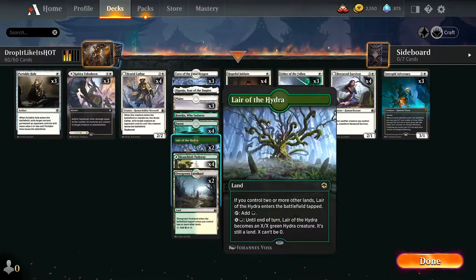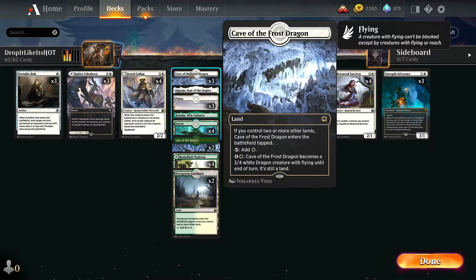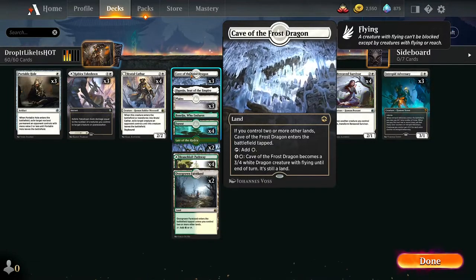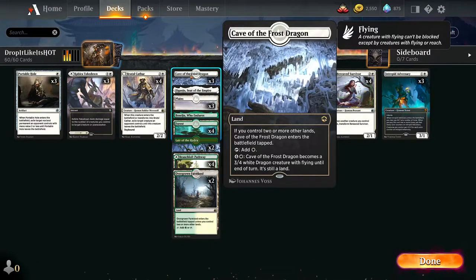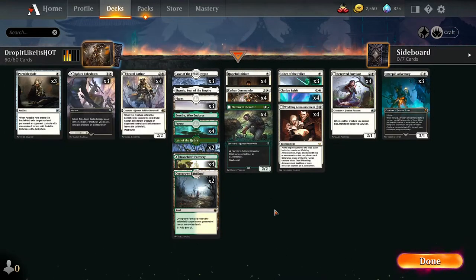So you have 2 Liars, 2 Caves, right? And maybe add 1 or 2 of the Field of Ruins. Right. Also, don't go too much on the farmland. You see, I could have gone 4, but I don't want to open up with tap lands. I want to usually play my Hopeful Initiate on curve.